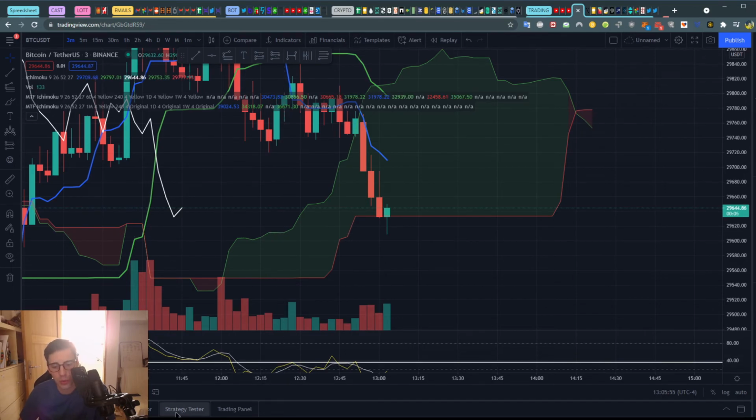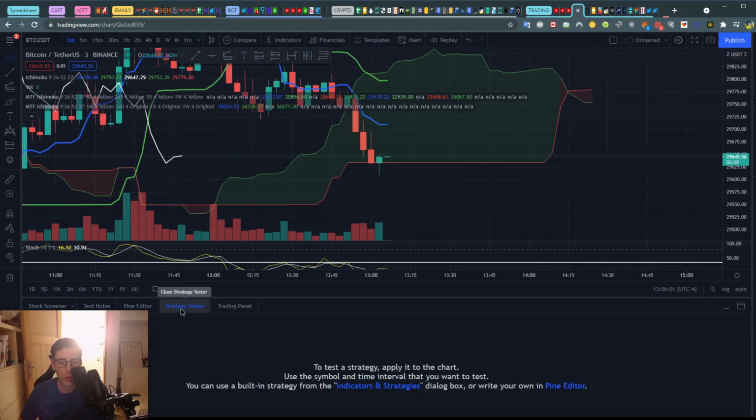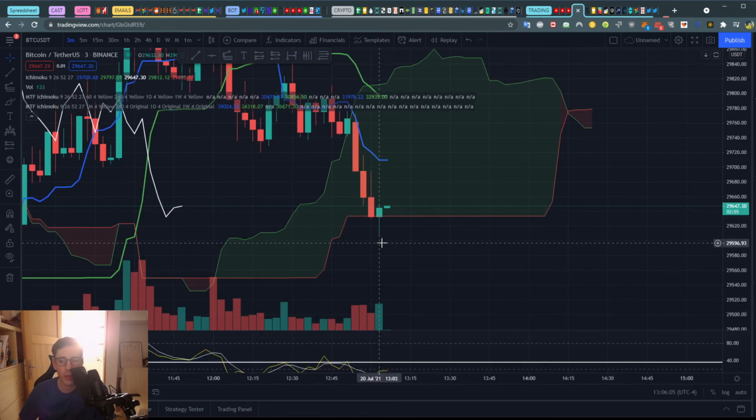You can use the strategy tester of TradingView. There is a strategy tester. Of course, you need to do a bit of scripting with the Pine editor. If you don't know how to do it, you can hire someone on Upwork, for example. He will do a test script for you, a strategy tester. But the strategy tester will be based on the different indicators that you're using. For the Ichimoku, it might have a lot of different information. Your head might be faster than your script.